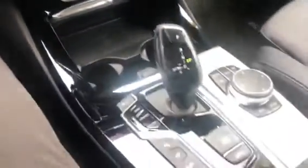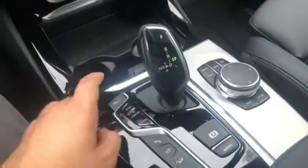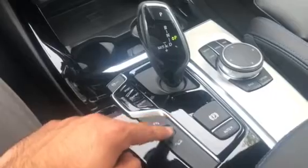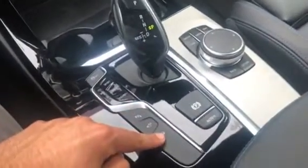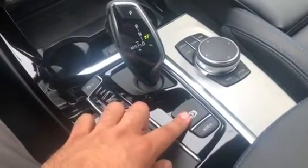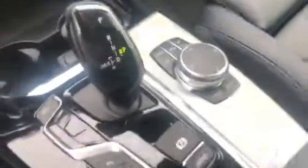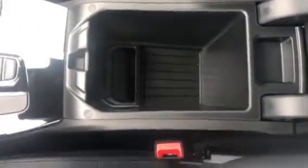Right down here we have the wireless charger that'll work with any phone with an NFC chip, then we have the cup holders, the automatic transmission, the switch between drive modes, the parking sensors, side view cameras, hill descent control, the parking brake, and the auto hold. Right here we have the iDrive controller with the touchpad and here is the center console — there's a USB port in there. The vehicle does have the universal garage door opener and it does come equipped with a moonroof as well.